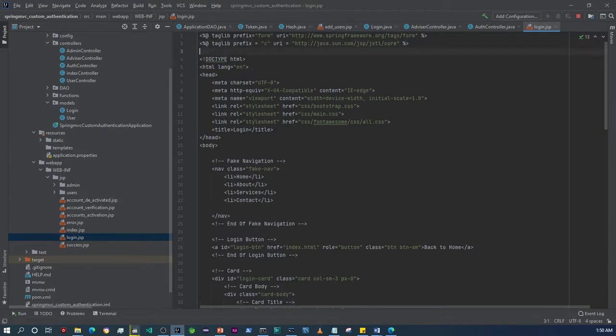So I just need to import that token, the utility we're gonna need to create a token.